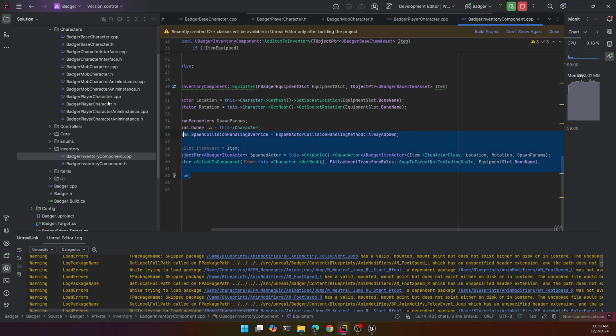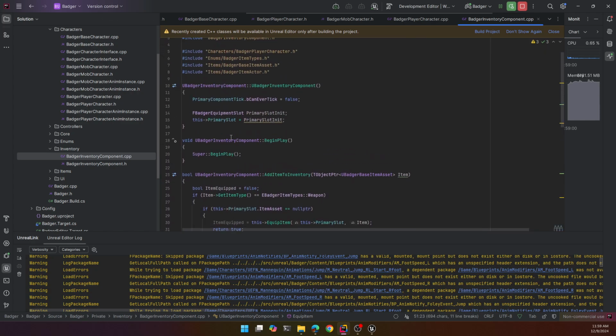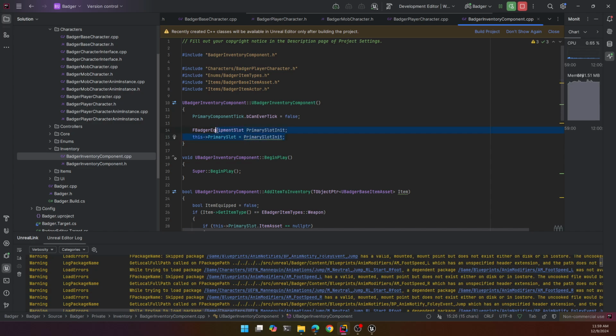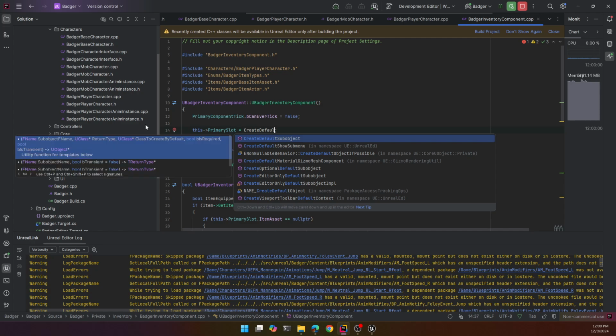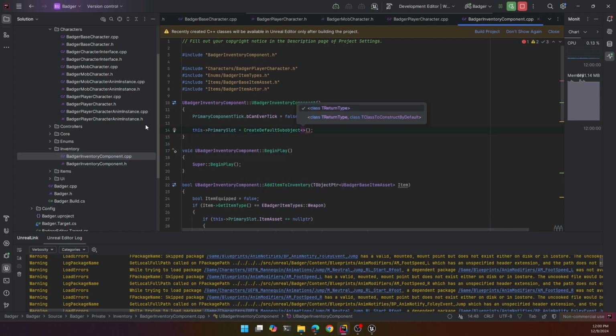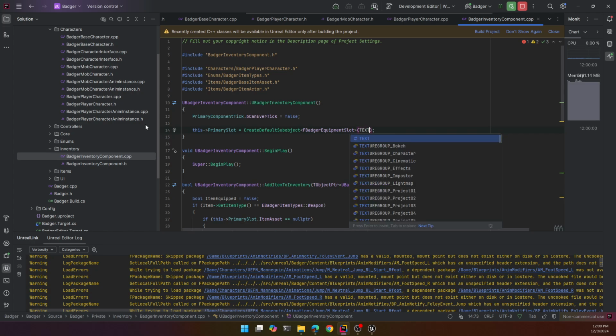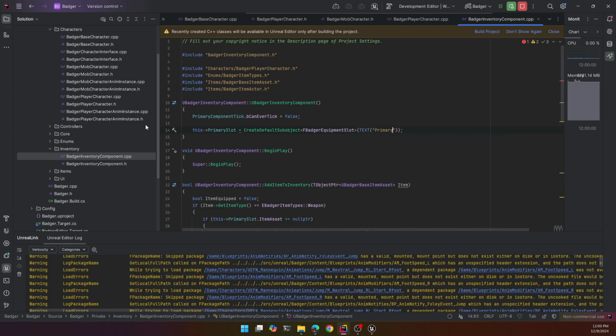So instead of this code here, I wonder if I can create a default sub-object of a struct type. I've never tried. No.